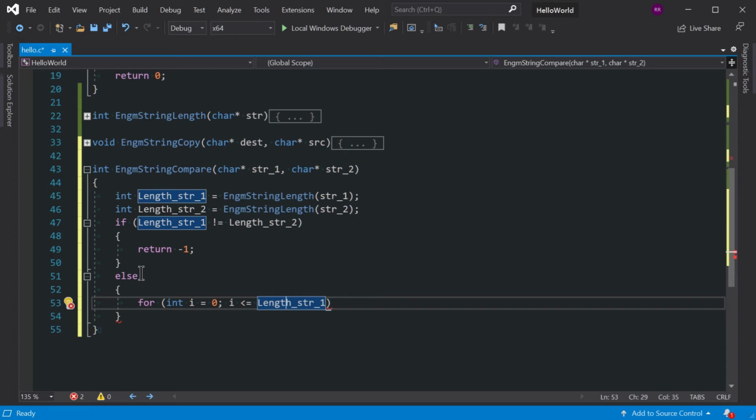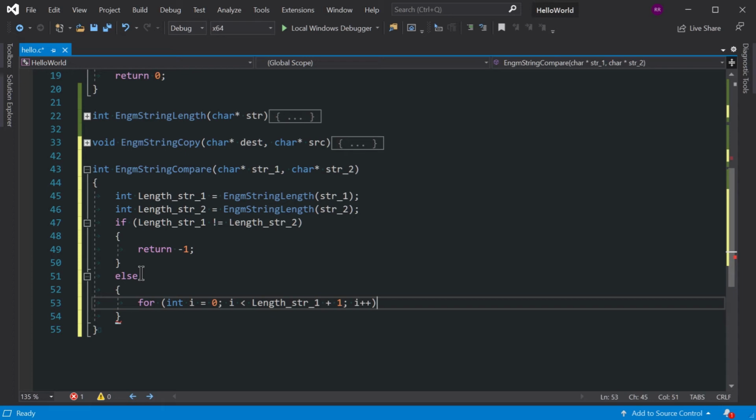The length of the string Reza is 4, but the size of that array is 5. So you could either put the condition i less than or equal to length, or just less than the size, which is length plus 1. I prefer to use just less than, because it's only one operation for the code and it's more optimized.